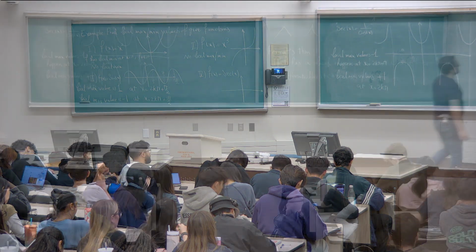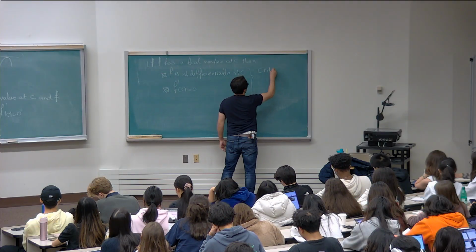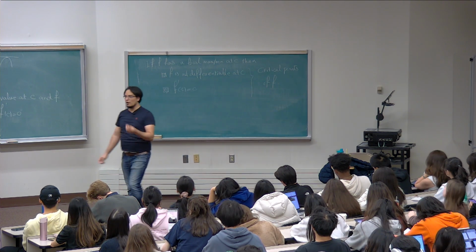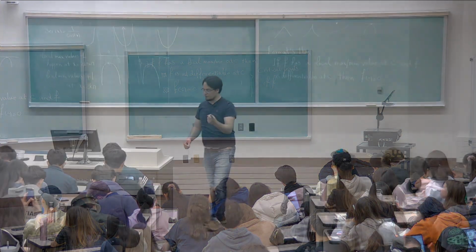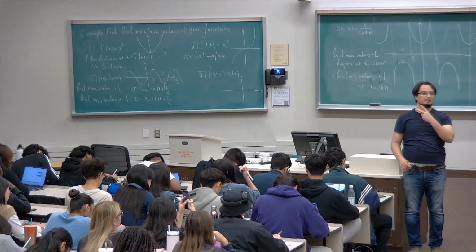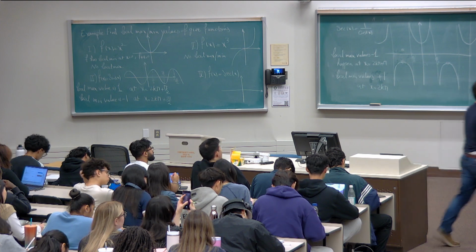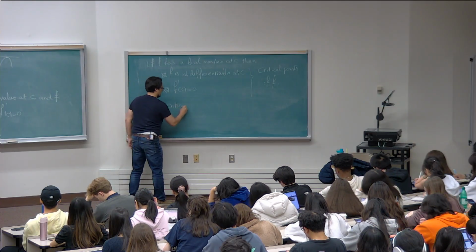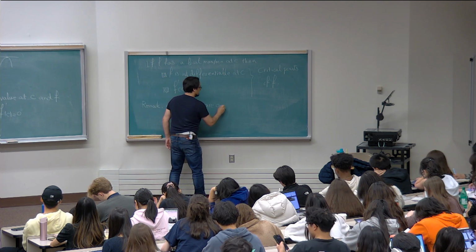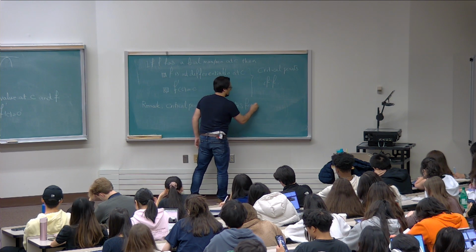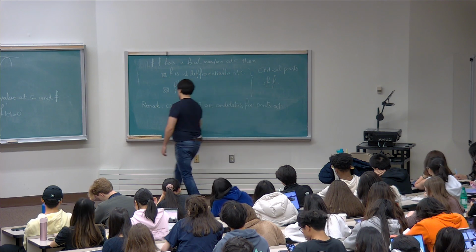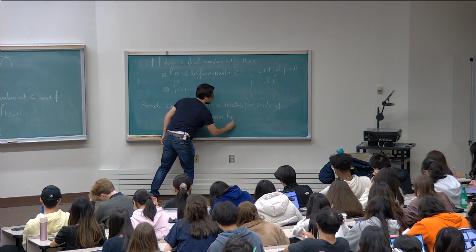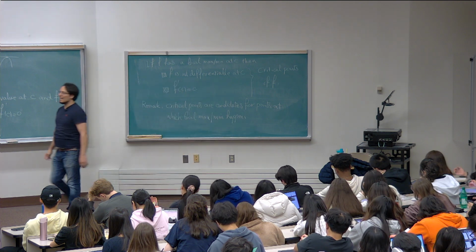We take these two conditions, and we call these the critical points of f. Critical points of f are points at which either the function is not differentiable, or it is differentiable and the derivative is equal to 0. I'll keep this one as a remark: critical points are candidates for points at which local max or local min happen.